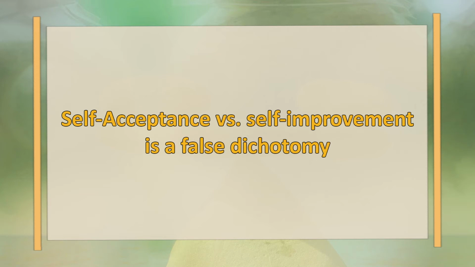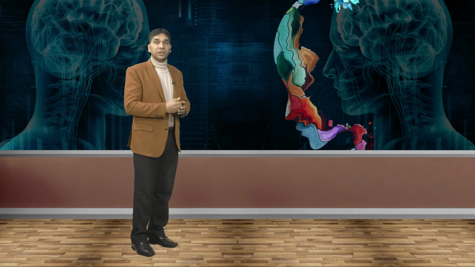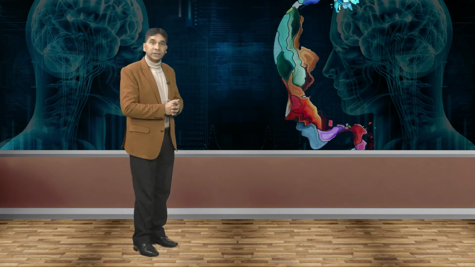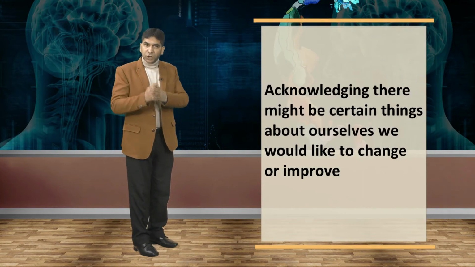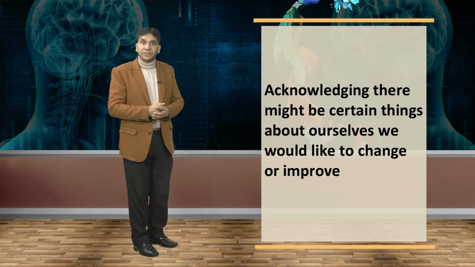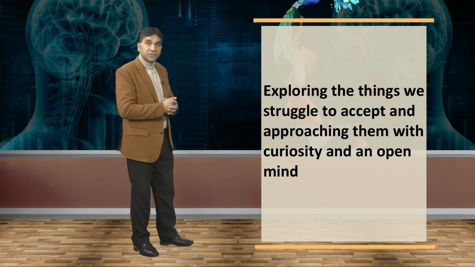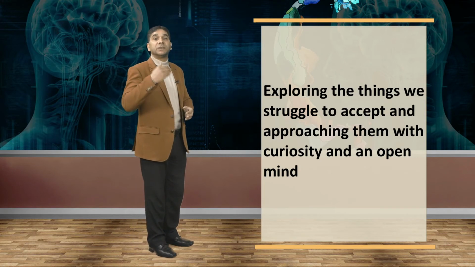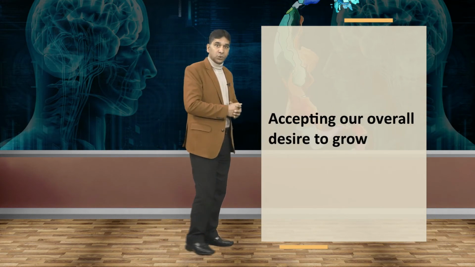Self-acceptance versus self-improvement is a false dichotomy. In fact, the two things are symbiotic. We need to accept where we are right now to grow. This doesn't mean liking where we are, but acknowledging the reality of what is, the good and the bad. Nor does accepting ourselves mean whitewashing our current situations. It means, number one, acknowledging there might be certain things about ourselves we would like to change or improve. Number two, exploring the things we struggle to accept and approaching them with curiosity and an open mind. Number three, accepting our overall desire to grow.